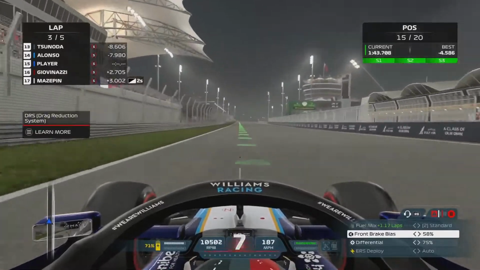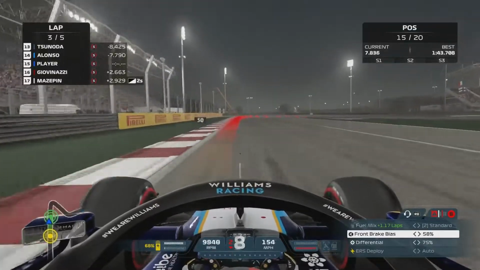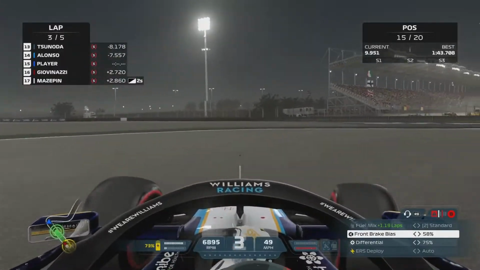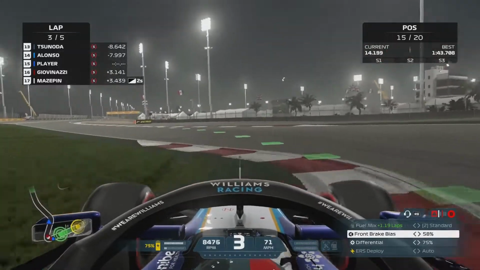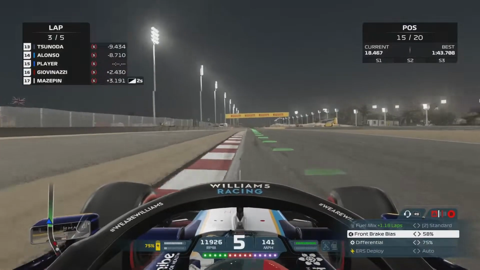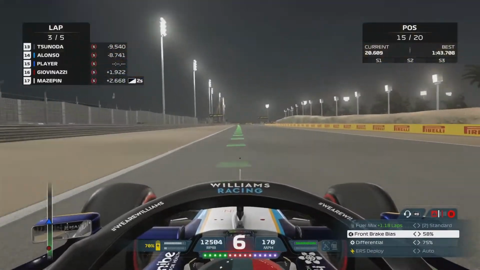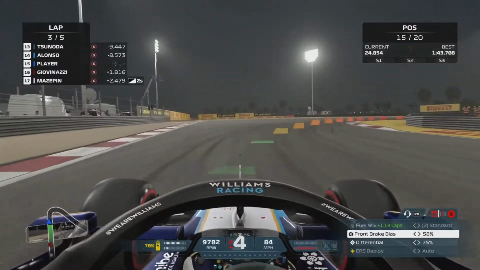DRS? I don't know what that is. I hope that my team will tell me if I need to come in for a pit. Because I'm not going to be able to make that decision on my own. I have no idea. So I don't know what that DRS thing that just came up was. Maybe there was a wreck on the track or something. I don't know.